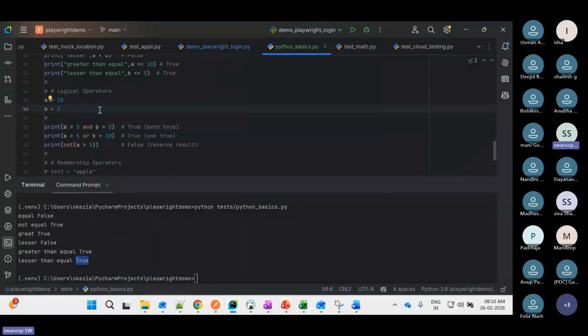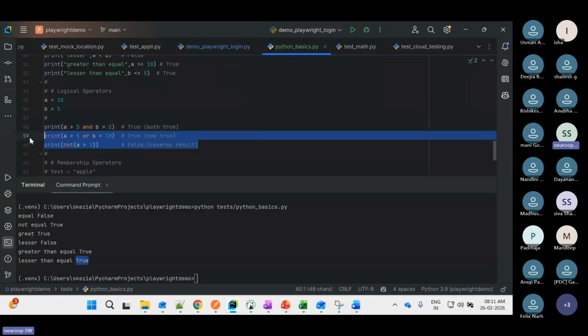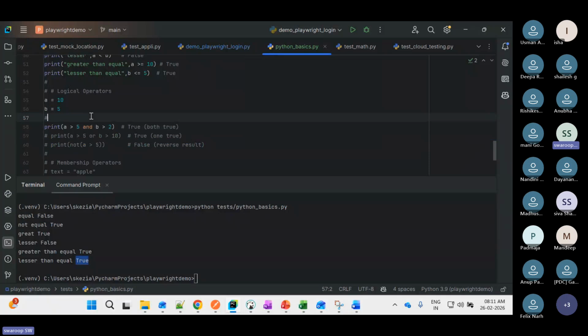We have the and, or symbols. So what I'm going to check is my A value is greater than 5 and B value is lesser than 2. I want to meet these two conditions, so I'm going to give the and operator. It means if both the conditions are met, then it will return true. If both my conditions are not met, then it will return false. Okay, so that is the logic of the and operator.